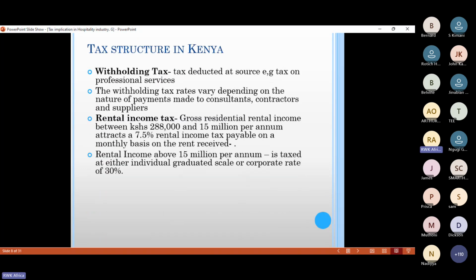Other taxes are withholding tax. This is tax that is deducted at source. Remember, we talked about withholding VAT, and this is withholding income tax. For withholding VAT, you're supposed to be a withholding agent.